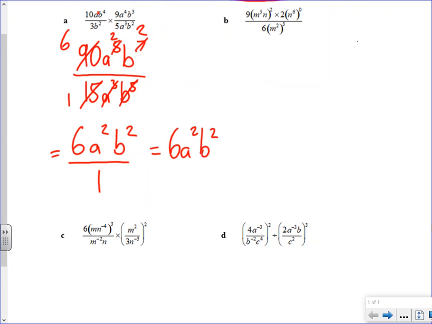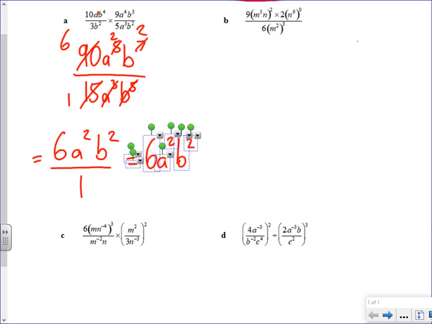Looking at the second question, we're now starting to look at powers of powers. But there are a few little tricks involved in this as well. I'm just going to move this to the side a little bit. So first of all, looking at this 9, notice that that 9 has nothing to do with that power of 2. That 9 is outside the brackets, which makes it not be impacted by it at all. So we're just going to keep that 9 as it is. Then we're going to have m to the power of 5 to the power of 2. That means we multiply the powers. So it's m to the power of 10.